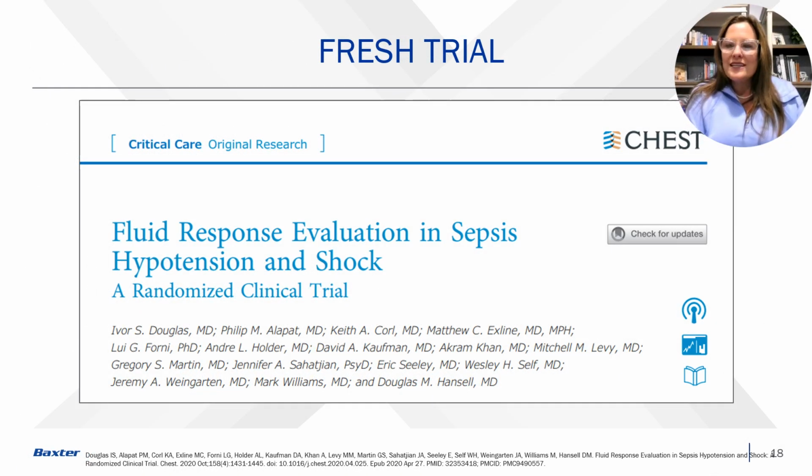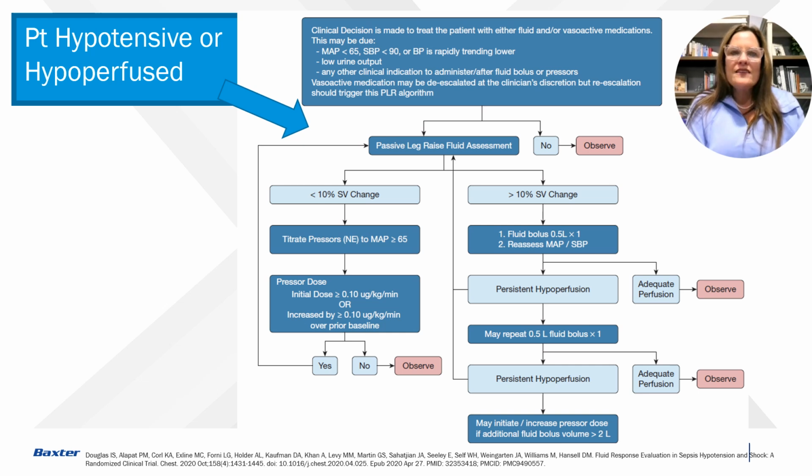One of the best studies that I'd like to share with you in regards to a randomized control trial looking at this was the FRESH study. The FRESH trial was published in Chest in 2020, and it was Fluid Response Evaluation in Sepsis, Hypotension, and Shock, and it was a randomized control trial. And this is the algorithm for the FRESH trial.